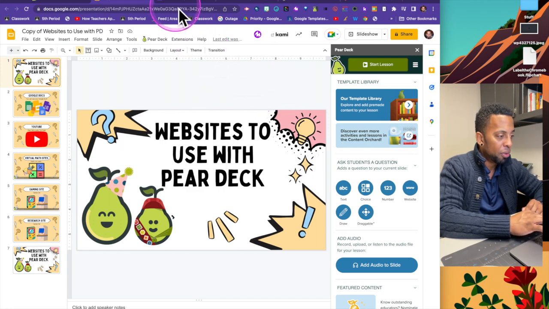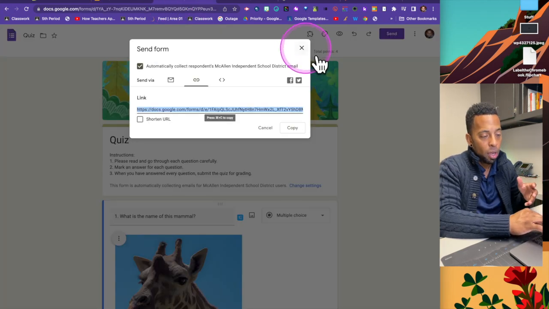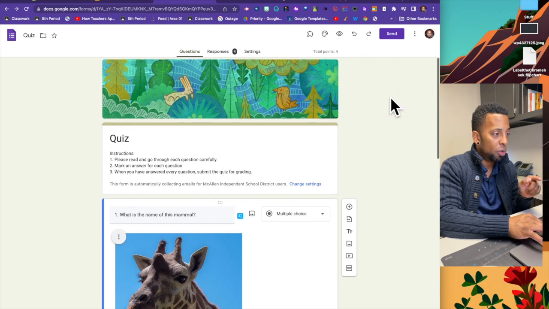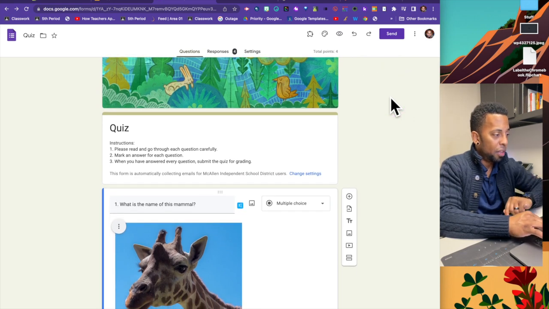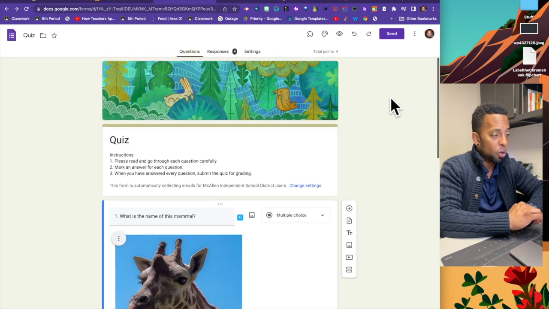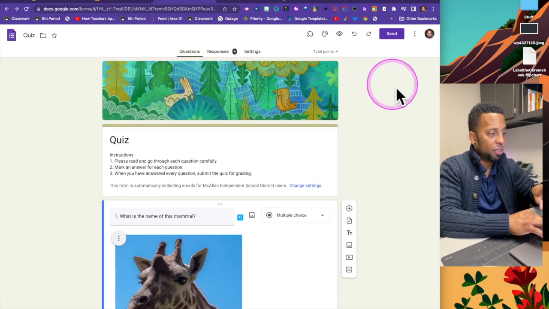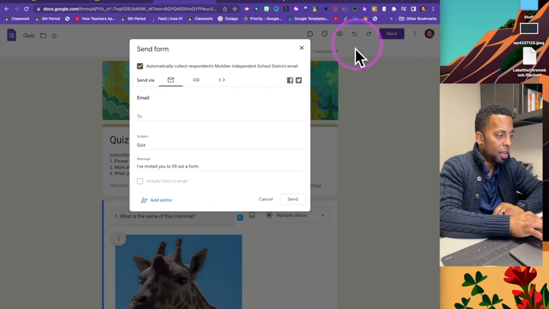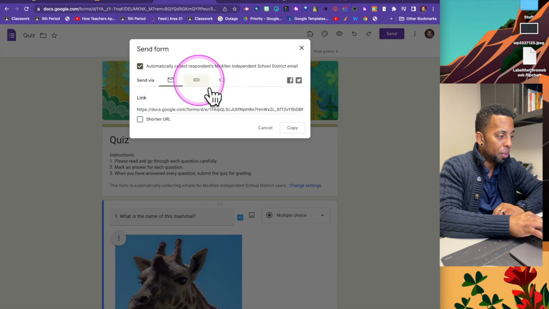So first things first, I'm gonna start with Google Docs. Now Google Docs, in some sense, you don't need that SRC code. So what I'm gonna go ahead and do is go here to a Google form. And so I was recently working on a quiz. And so once that quiz is done and ready, when I go ahead and hit send here, I can go ahead and grab the link for that Google form here. So here's the link. I'm gonna go ahead and copy it.